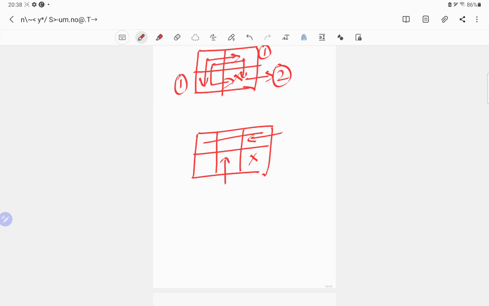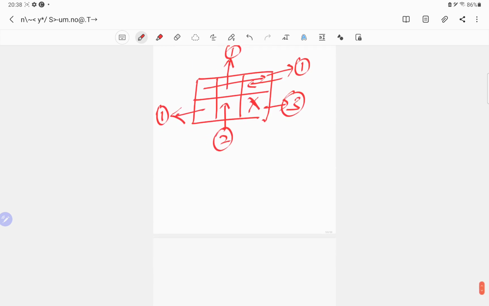So here it would be 1, and again here it would be 1. So for this specific position, the number of ways the robot can reach is 2. So the total for this specific position would be 3.